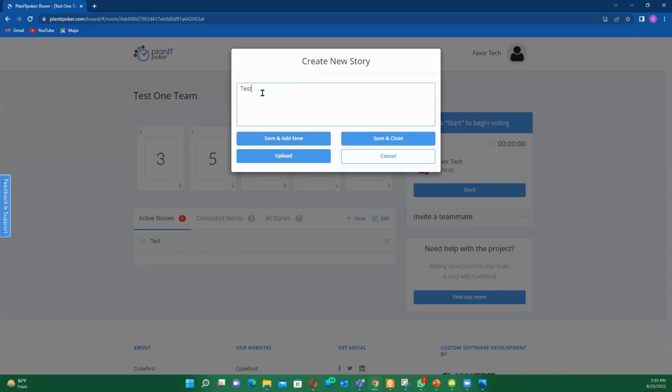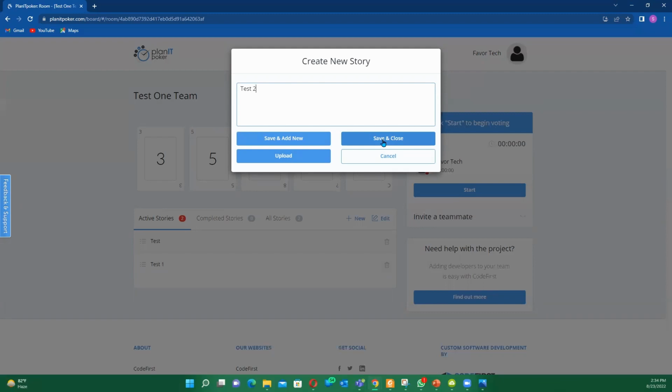I'll save and new, then I would test 2. Then just save and close. Once I have all my stories, the key thing is this: always encourage your PO to send out the agenda way ahead of time so you can prepare this and have it handy for the team to just populate it before you come for that sprint plan, not for the refinement.